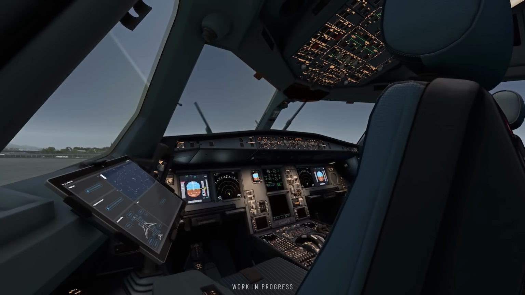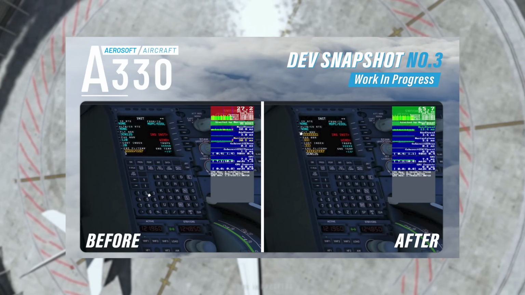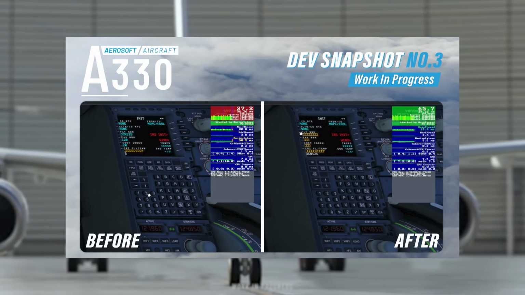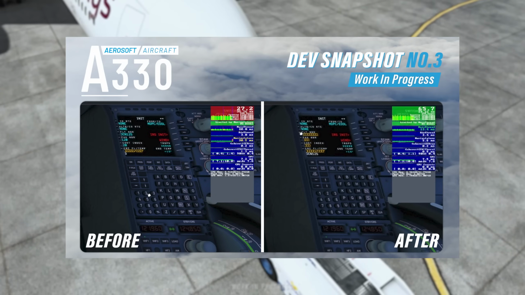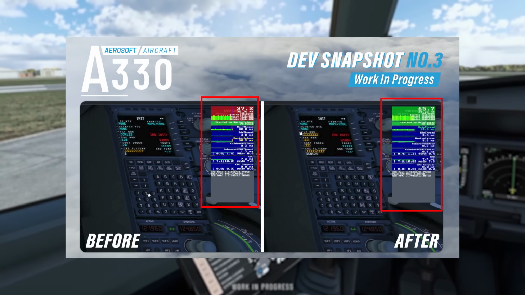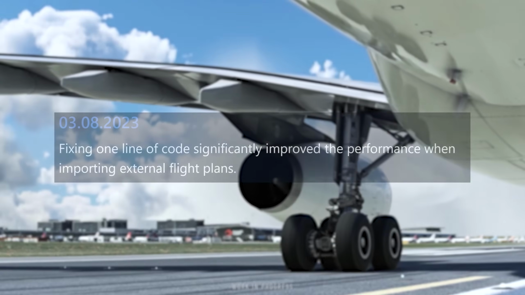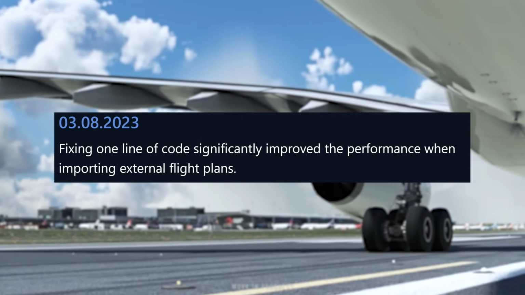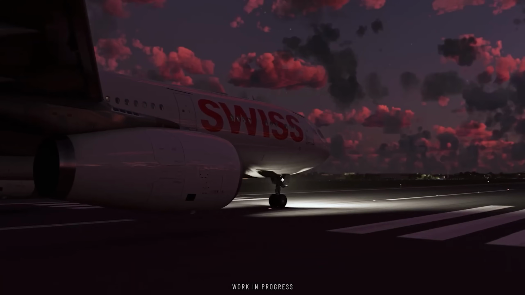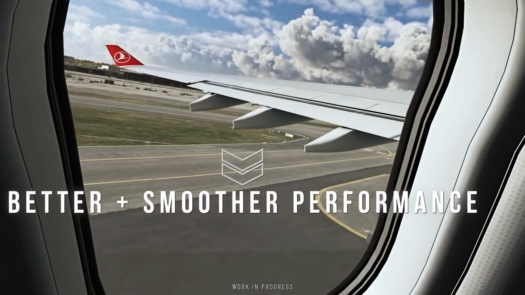The first one here is this one, issued on the 3rd of August. Now, it's pretty self-explanatory, but as can be seen, Aerosoft has managed to fix one of the many bugs plaguing the aircraft in its early testing stages, which resulted in a massive performance or FPS drop when importing external flight plans into the A330 MCDU. According to the team, fixing one line of code significantly improved the performance when importing external flight plans into the aircraft. This should go a long way in reducing stutters and creating a smoother experience for us virtual pilots.